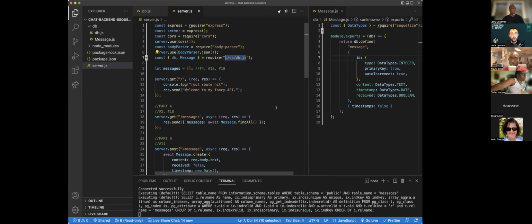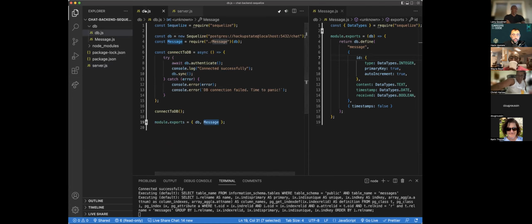Now Node knows that this is not an npm package because we're specifying a file path. So it's saying, oh, because you're telling me to go in and get db.js, that's not coming in from Node, that's coming in from our own file. So we go over to db.js.